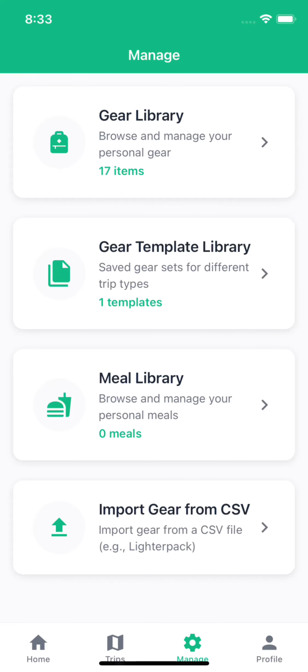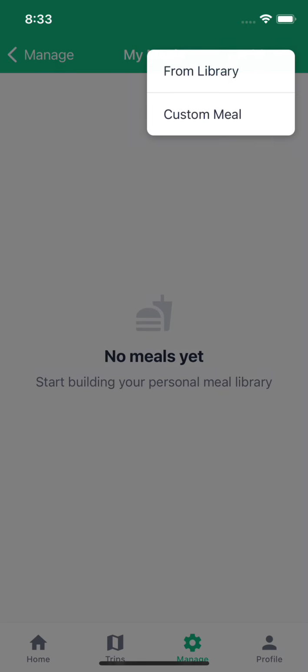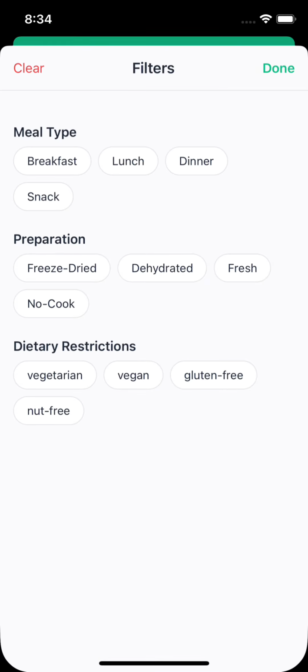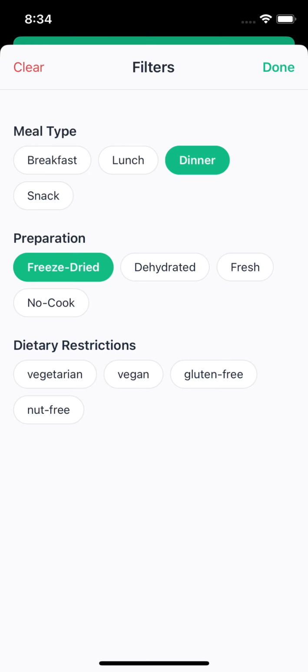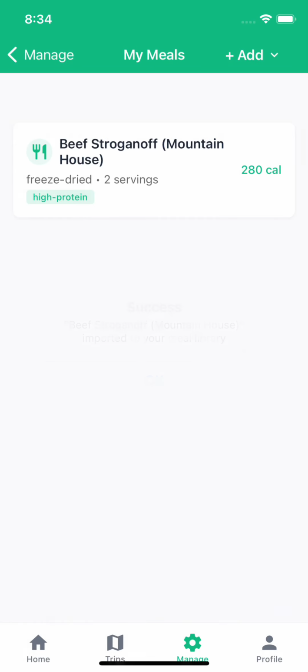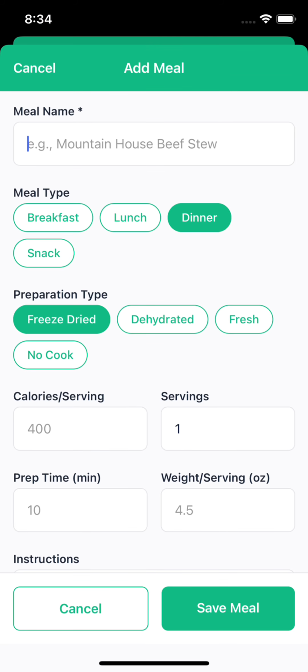So let's look at the meal library. This is similar to the gear library, but now we're talking about meals, and so you can build up a set of meals that you've got. Again, we have a preset set of meals that you can filter from and select, and so these are typical freeze-dried meals, both breakfast, lunch, and dinner that you might find. You can also create custom meals for your favorite meals, and so in this instance we'll have Hunter's refried beans.